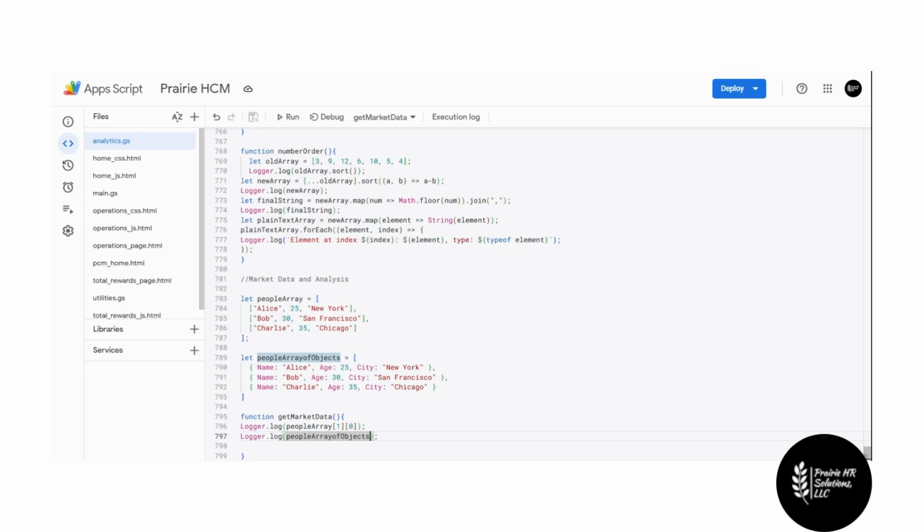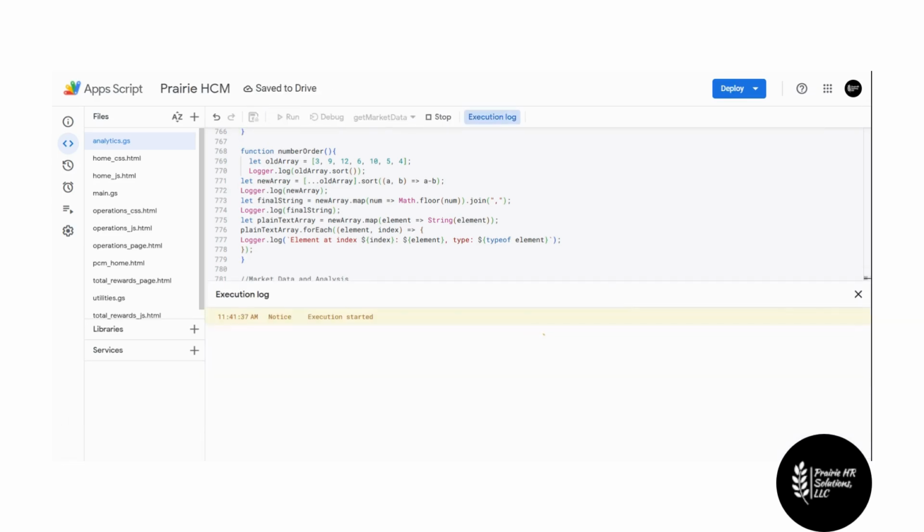But to get Bob's city here, it's going to be a little bit different. Even though this is an array, this is an element, this is an element. So this is going to be the 0, 1 index. Now we wouldn't be able to drill in and go down 2 again because this is not an array, it's an object. But what we could do is type in city, which is the key for the value that we're looking at. So now let's run this, and you'll get San Francisco.